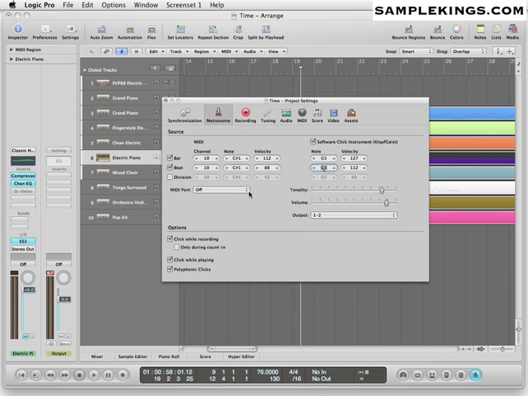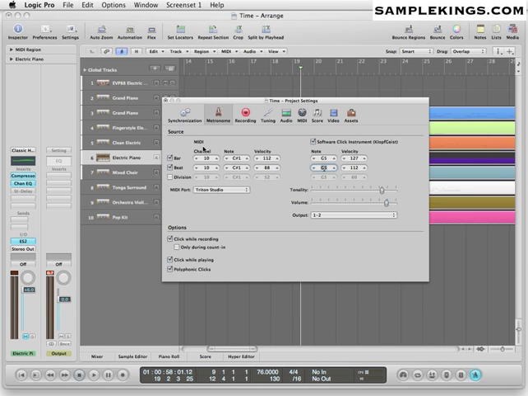Now, sometimes you may want to send this click output to some other instrument, not use what's inside of Logic. So we may want to go to something else. Here I have a Triton Studio I can hook it up to. I can send it to my Triton Studio. It will receive it on MIDI channel 10, and I'll set the Triton Studio to have a particular instrument on MIDI channel 10 that I'll use for my click track. So that's how I set my click track up and how we can use this metronome.